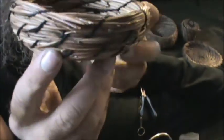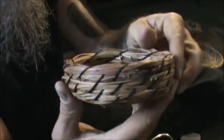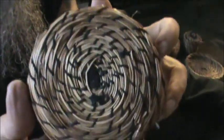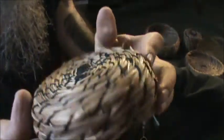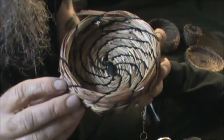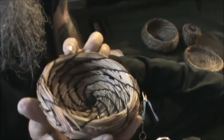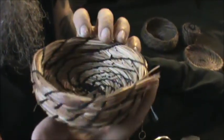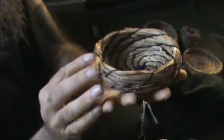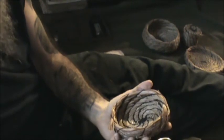And this is what we have. This is how it came out. Here's the bottom. That's where we started out. Nice tight weave, very clean. This one came out really nice. Proud of this. It's beautiful spiral in there. The spiral goes all the way up on the sides. That, my friends, is how you do pine needle coil baskets.